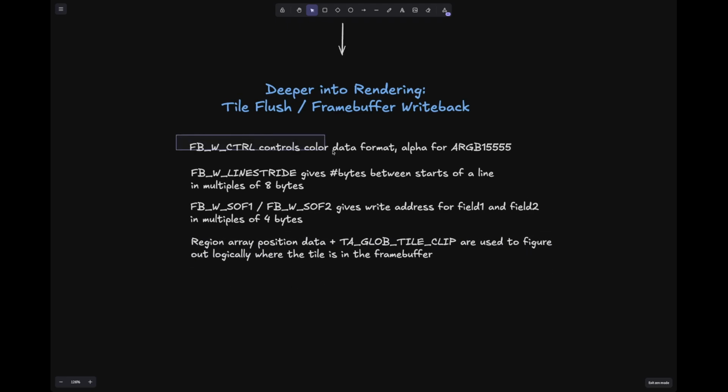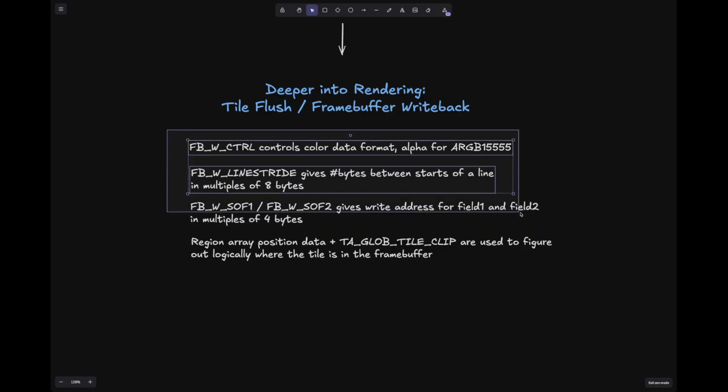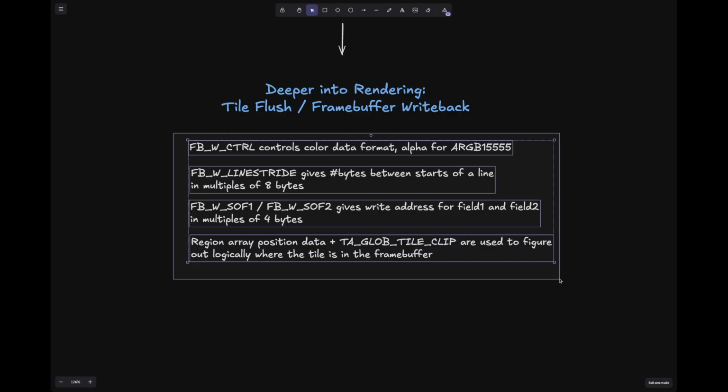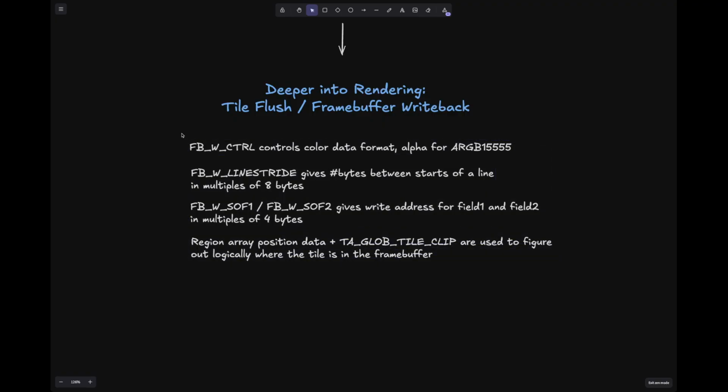And I haven't listed it here, but this is basically controlling where the frame buffer is written for a render. And so you would commonly see these, in commercial games or in homebrew. They'll basically update these before they call that start render routine.